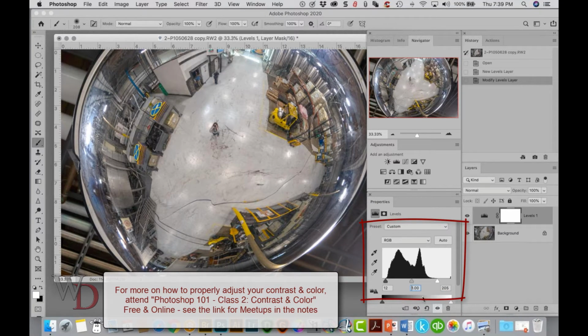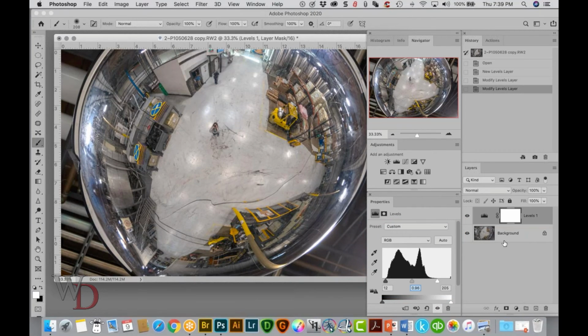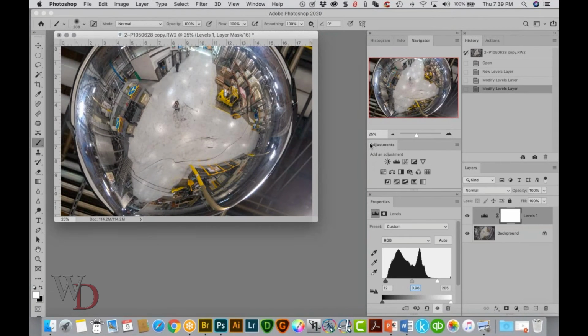Yeah, let's see. There we go. Okay, something like that. Now, when I look at this image, this area on the outside is very distracting. And those that know me, I love to darken corners, and you're going to see in some other images, I love to darken corners in images.